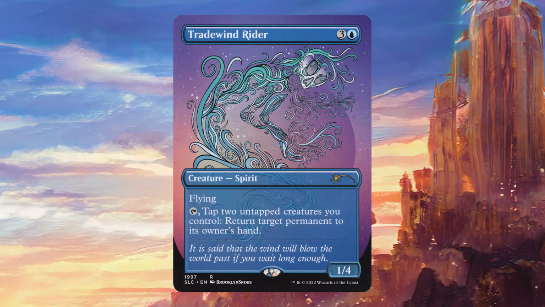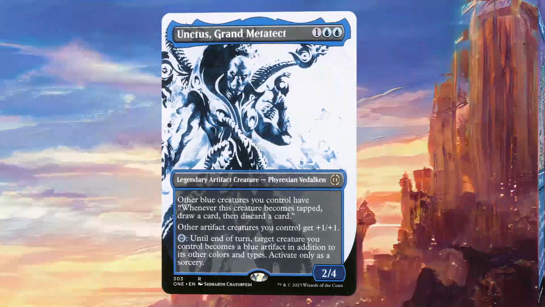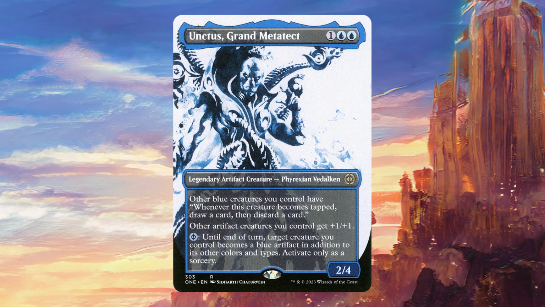Tradewind Rider is going to be super solid in this deck because we can tap it and 2 other creatures to bounce any problem permanents to hand. All of these cards are great when you're infinite, and they're also good whilst you're trying to stall the game and get there. Unctus Grand Metatech allows us to sift through our library at an incredible speed. It can also allow us to beat in for a little bit of damage if we really need to.